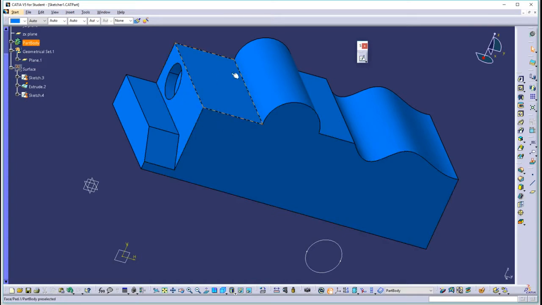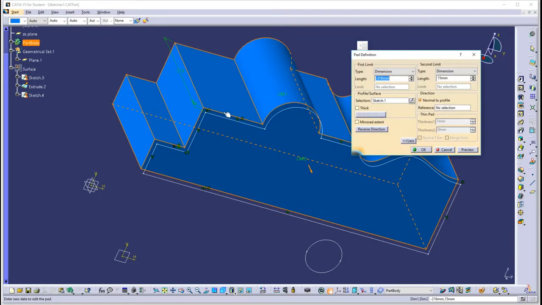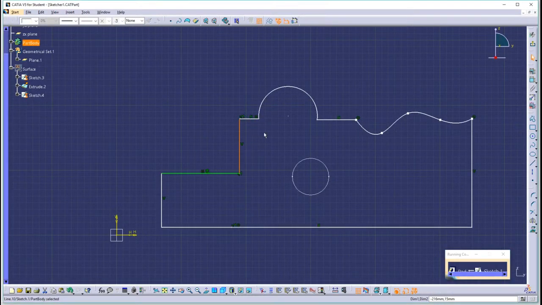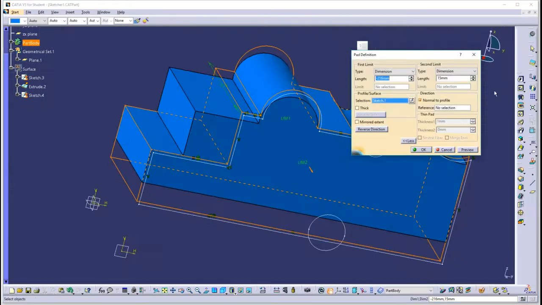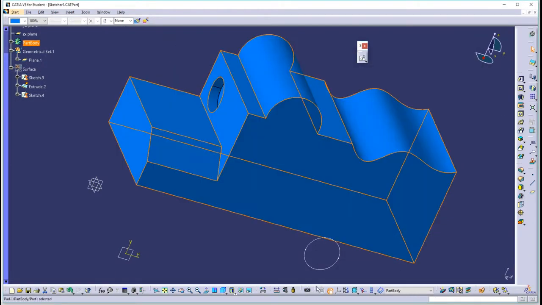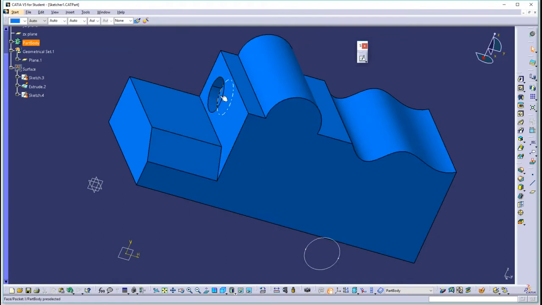So if I change the support and move this line in a little bit, let's move it back to where it was, and we'll exit Sketcher and hit Update. We see that it's still 16 millimeters in from wherever the sketch is located.